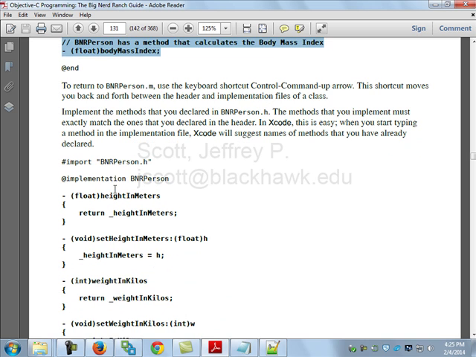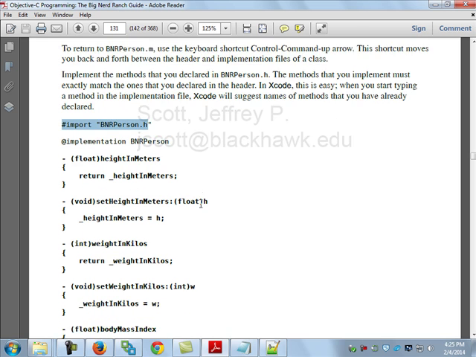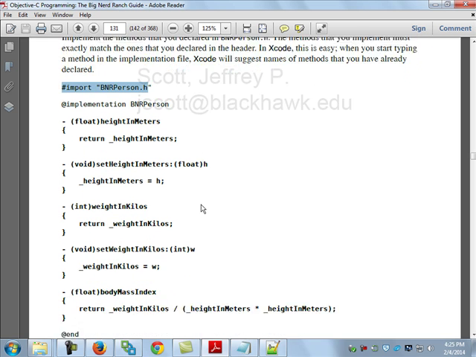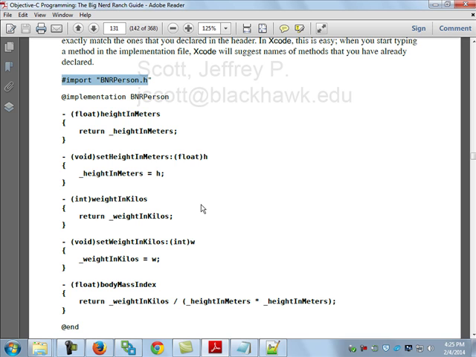You should know that when you get to the .m file, the first thing you're always going to do in your .m file is import your .h file. Remember, that's kind of your window into the .m file. And the stuff that's in here, we talked about this before. It's almost the same way we did it in Java, the same way we did it in C. Not exactly, but it's the old setters and getters type of thing.